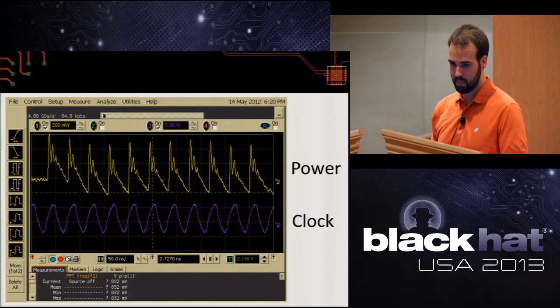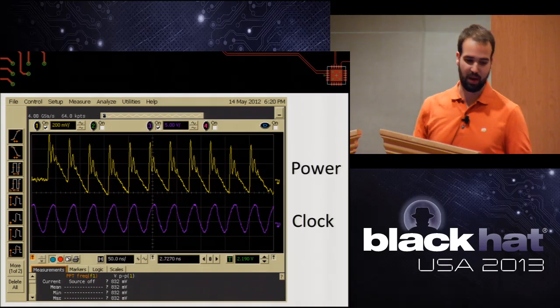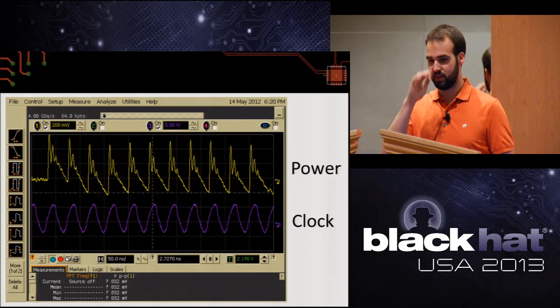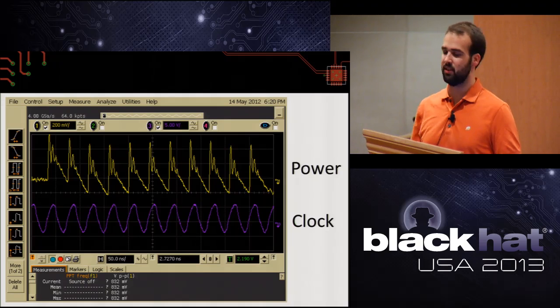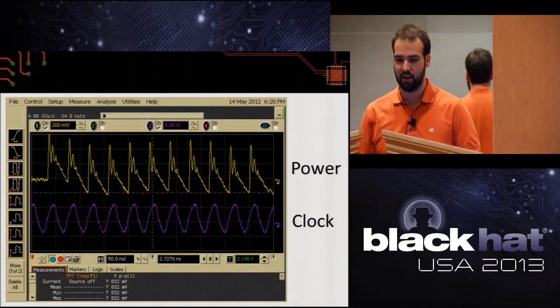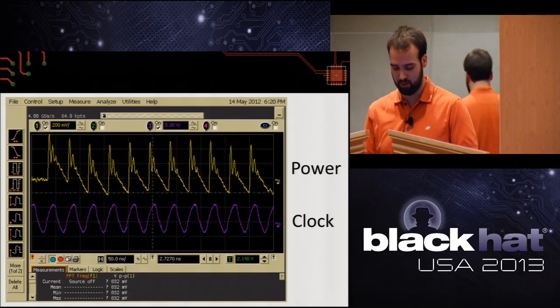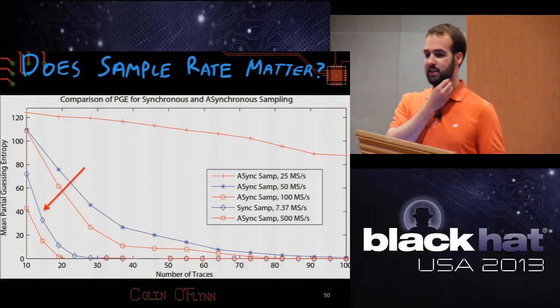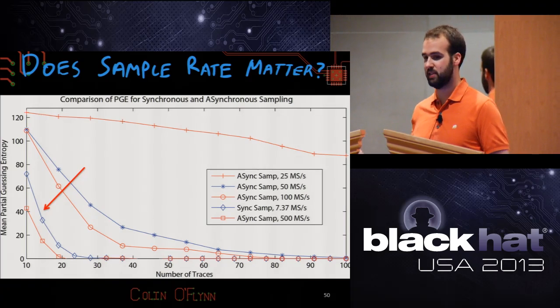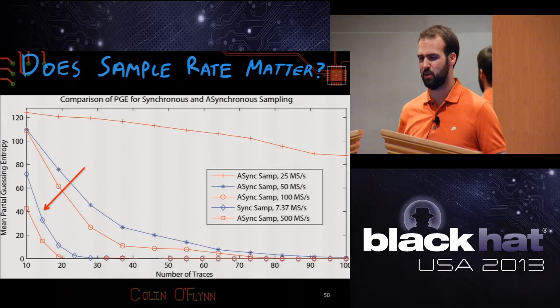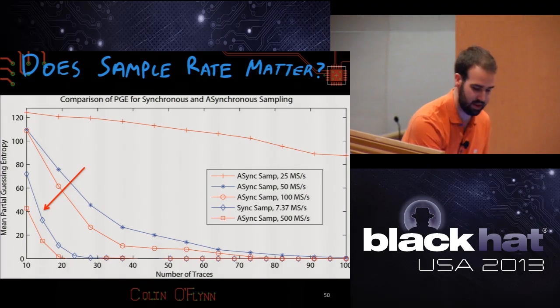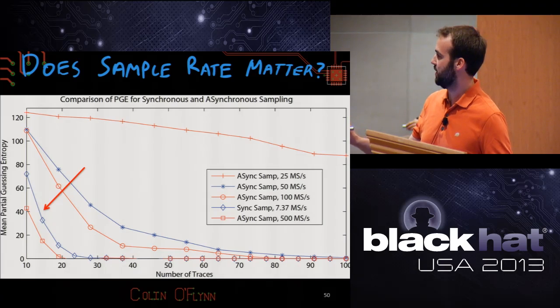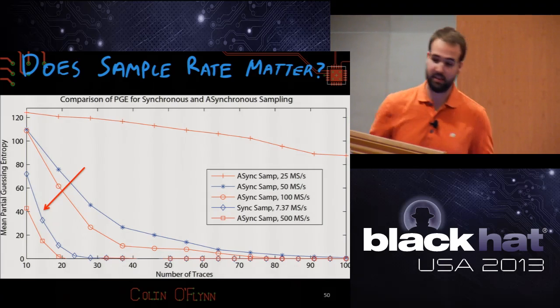As an alternative, rather than just cranking up the sample rate, you can take a smarter approach, which is to say, well, it's a digital system, I probably have a clock. I can just use the clock and sample on the clock. So if I insert into this graph that line there, it's sampling at 7.37 megasamples, so about 70 times slower than that 500 megasample line here. And all of a sudden it's fairly successful.